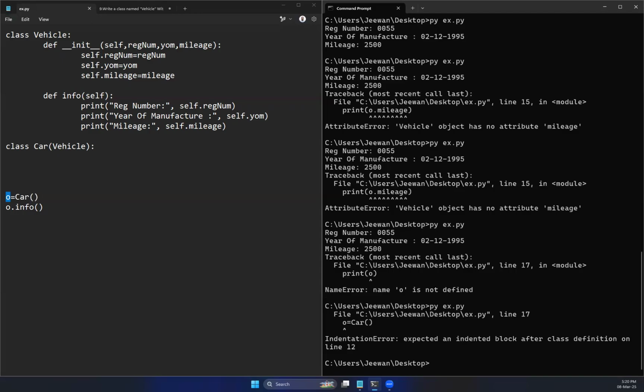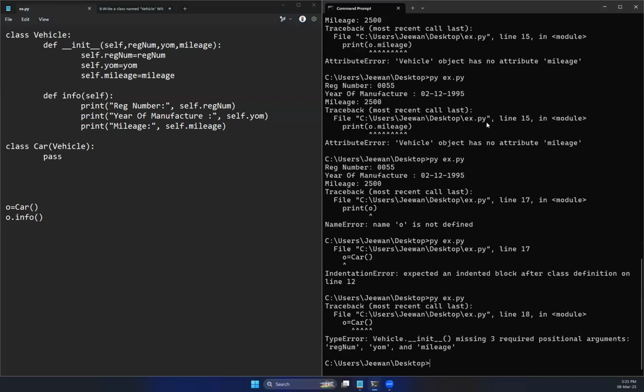Yes, why? We have declared a class called car, and we have made it a subclass by putting the vehicle class as a superclass inside the brackets.